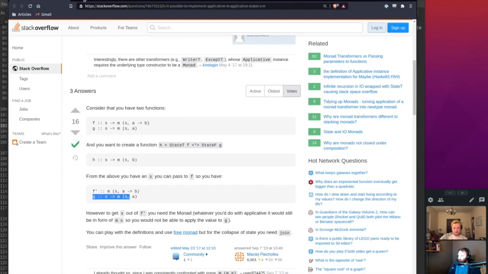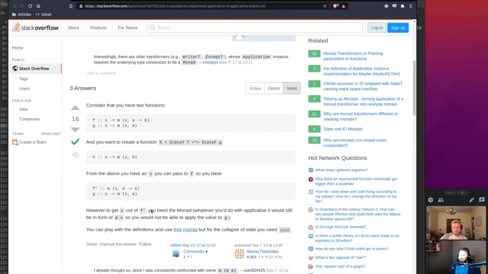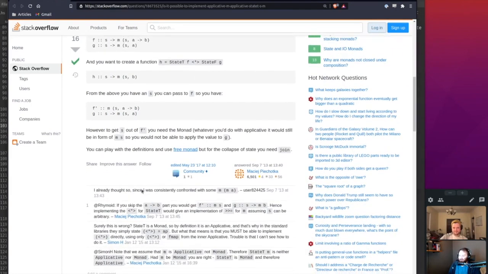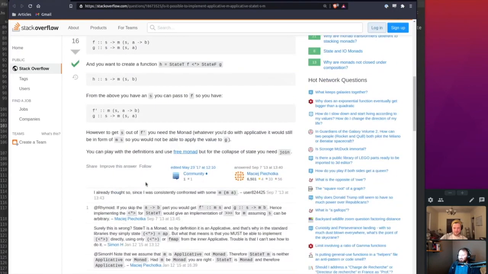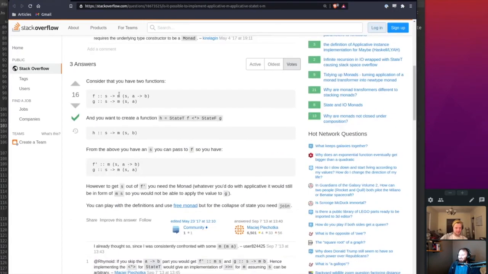Cool. I think I have some sort of understanding of this. It's a little fuzzy for me. Yeah, it's fuzzy. But I think I've done enough wrestling with GHCi or GHC to understand the type errors, or maybe it would compile, right? But then it's like, how do you get this S out of there?